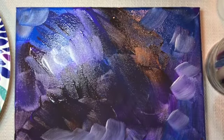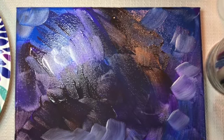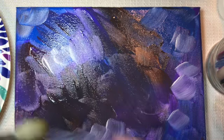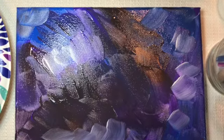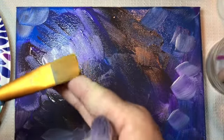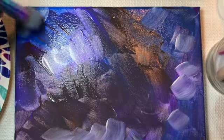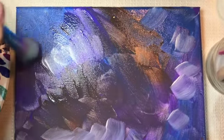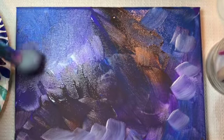Then you're going to take either your blending brush or another soft brush that you have. It can just be a bushy brush like this. Or, you know, I have my little cosmetic brush that I use. But you can also use a flat brush if you need to that's kind of soft. You don't want anything that's super stiff. And then you're just going to start doing this, just going around and blending all this. If you get too much paint on your blending brush, then wipe it off on your paper towel.